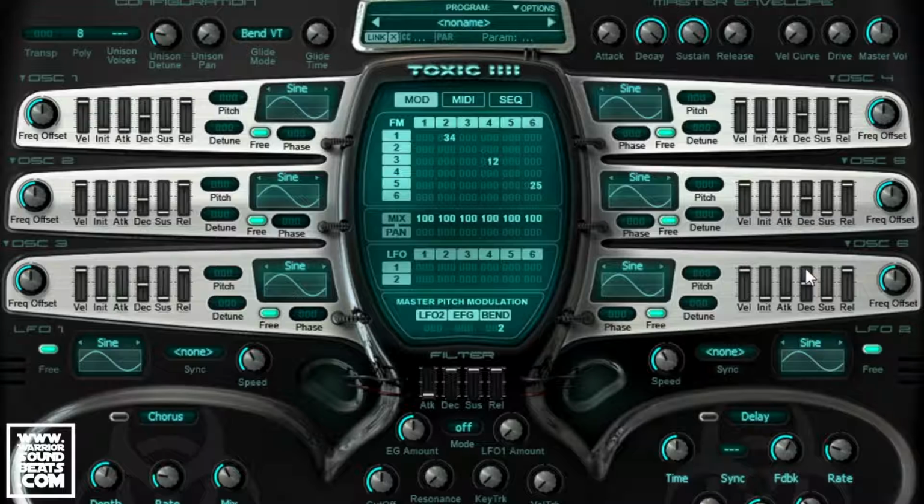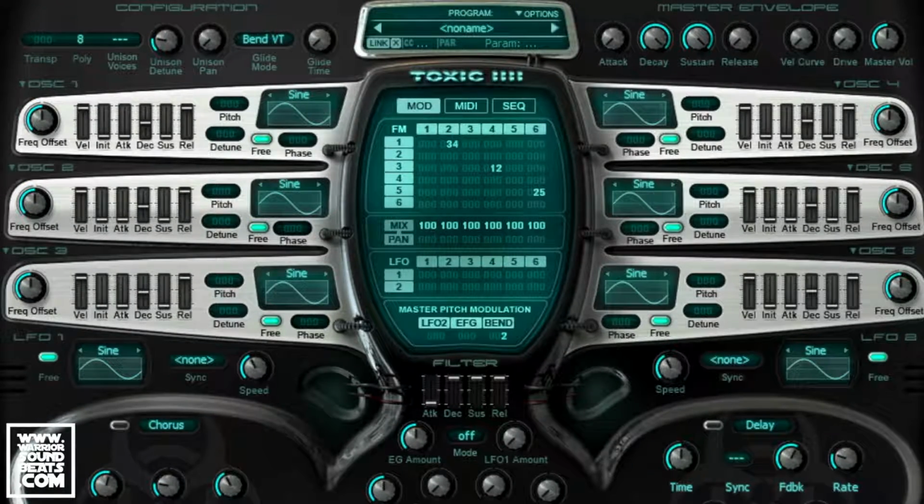you can see it's starting to take a bit more shape, right? This is where the special bit happens, where we're going to use the frequency offset to create the bell-like tone. So at the moment, everything's in key, it's harmonically relevant, and we don't want that for a bell. So once that sort of strike has happened, everything just goes off kilter. So if we dial this back just a few points of hertz, something like 0.9, around that sort of region. Yeah, we're starting to get that bellish tone, if you will.